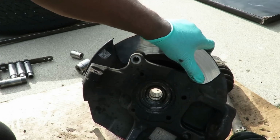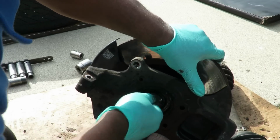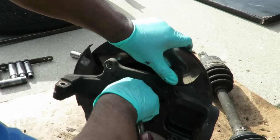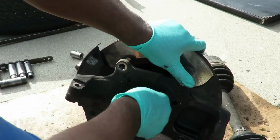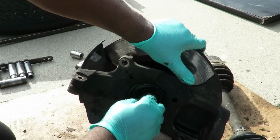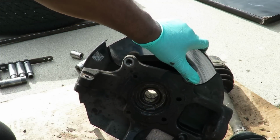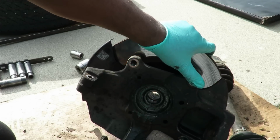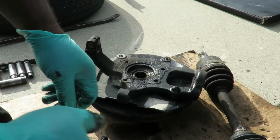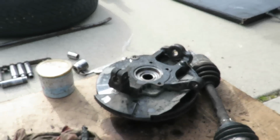It is kind of messed up in there too. Okay. Man, this thing is messed up. Okay, it's starting to feel a little bit better. I'm gonna keep on going around cleaning that. And you do yours if you're doing this job. And we'll be right back. Alright, we got it cleaned out.